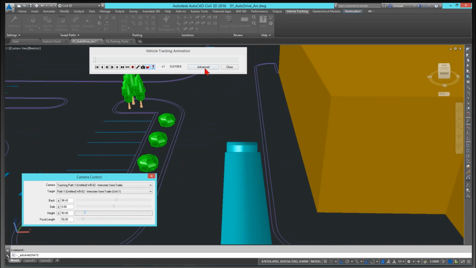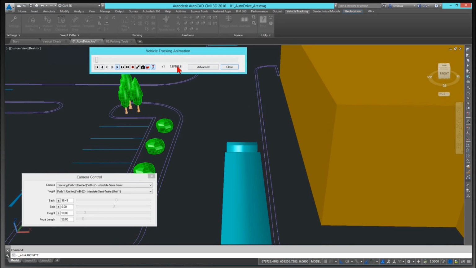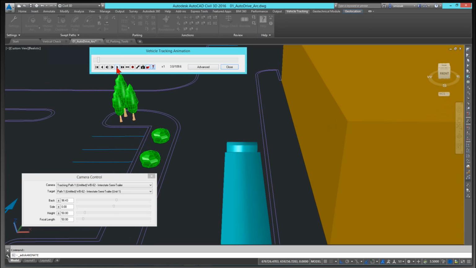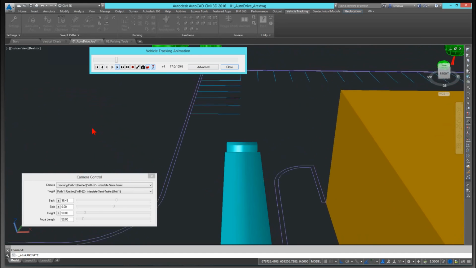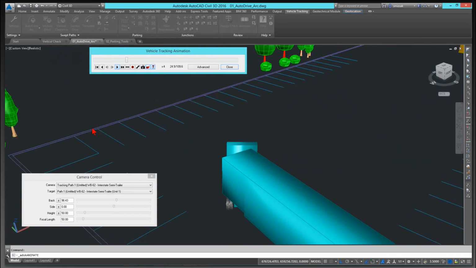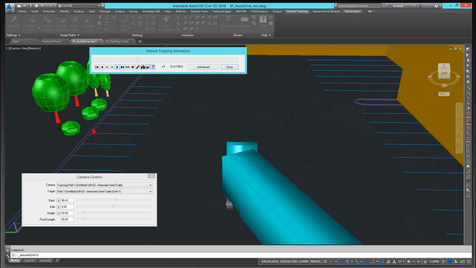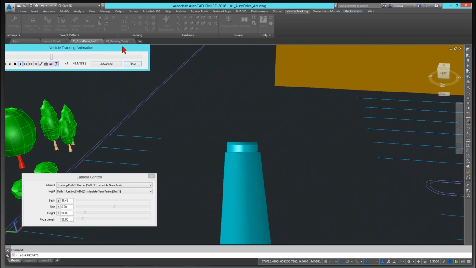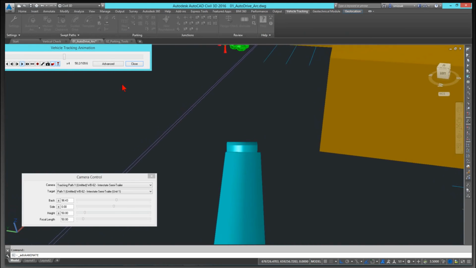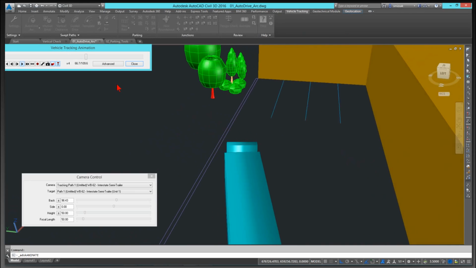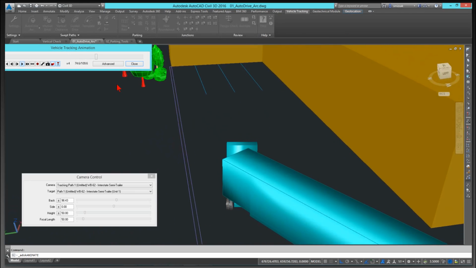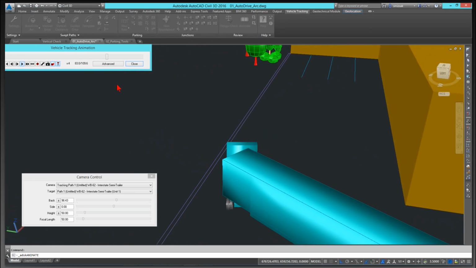Now I'll say play, and it'll speed it up a little bit. I can see my vehicle make my corners. So I can make a video showing people, hey, look, here is a truck. It will make the corners as need be.